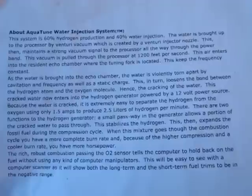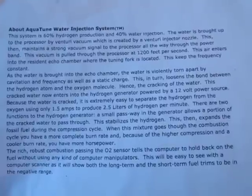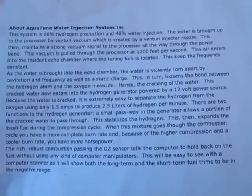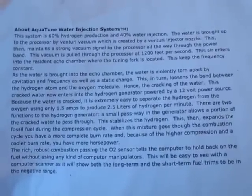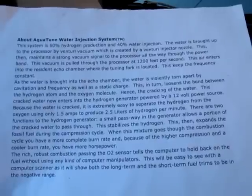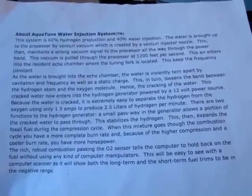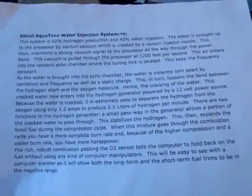There are two functions to the hydrogen generator. A small passway in the generator allows a portion of the cracked water to pass through. This stabilizes the hydrogen. This then expands the fossil fuel during the compression cycle. When this mixture goes through the combustion cycle, you have a more complete burn rate, and because of the higher compression and a cooler burn rate, you have more horsepower. The rich, robust combustion passes the O2 sensor, which tells the computer to hold back on the fuel without using any kind of computer manipulators. This will be easy to see with a computer scanner, as it will show the long-term and short-term fuel trims to be in the negative range.